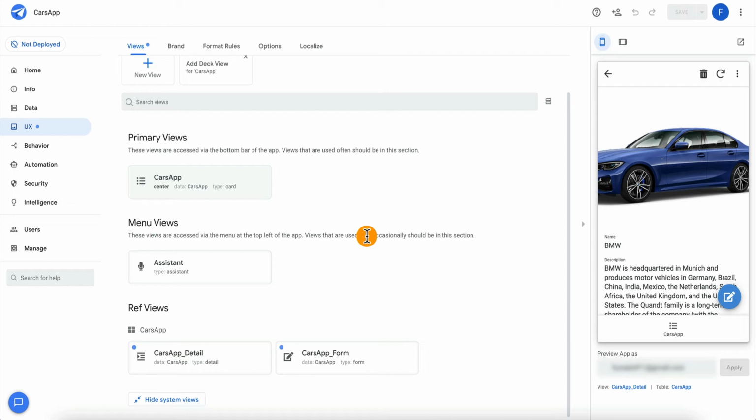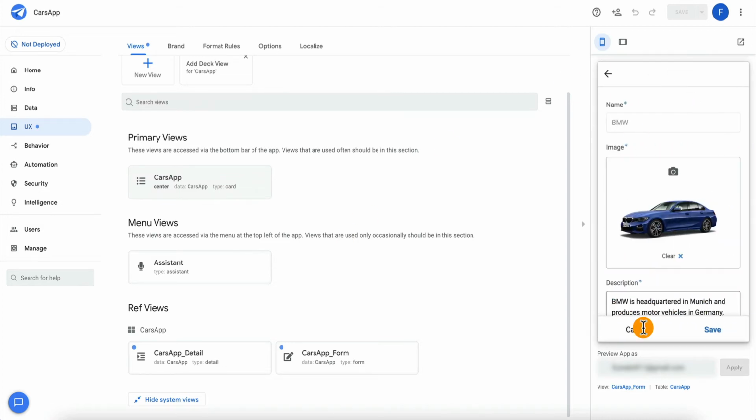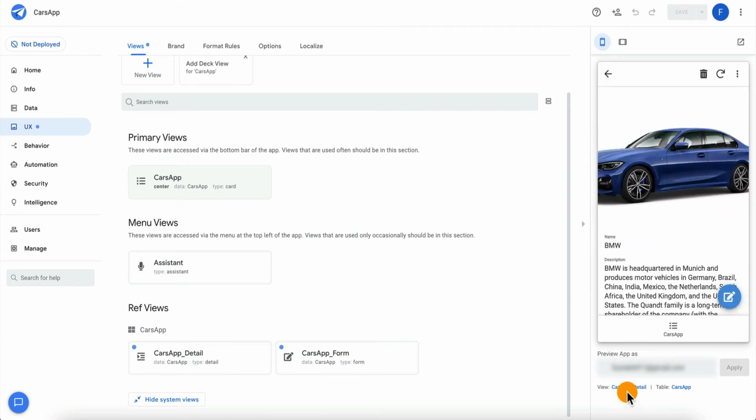This thing went out and it did it for you. So that is one big advantage, one nice feature of this. And so here you have it. Now, if you click on this, this is this form right here, right? As you can see, it says form. But if you go back to the detail, you have the detail. So when you are working with this app, you are seeing the views and you are seeing the table. It essentially generated a table for you inside of here, and it generated like 3 views for you.